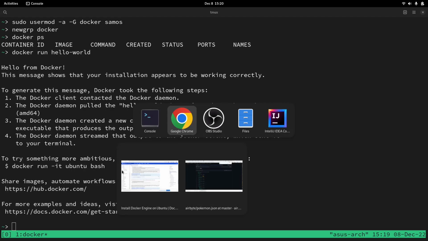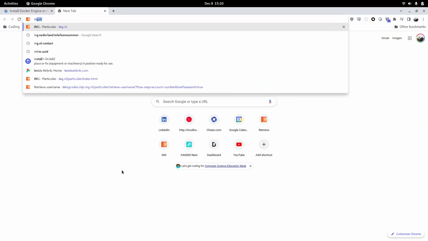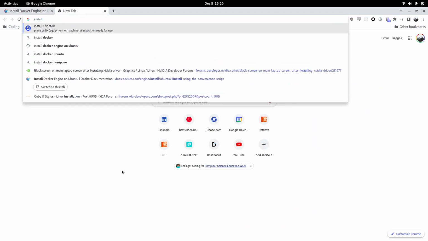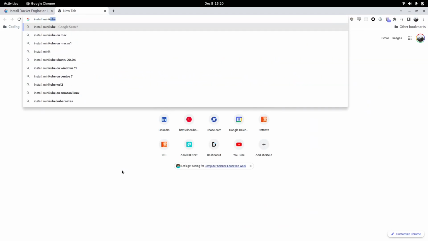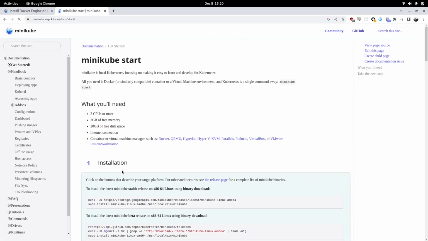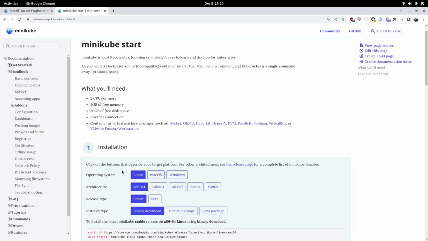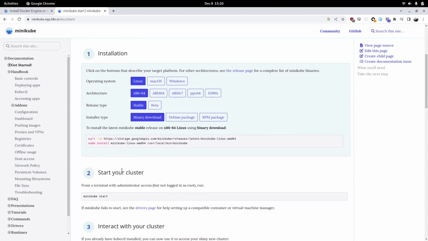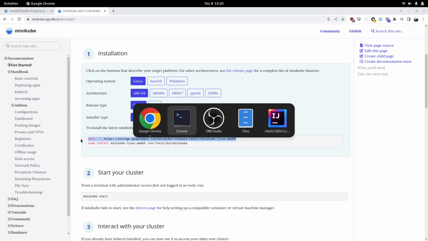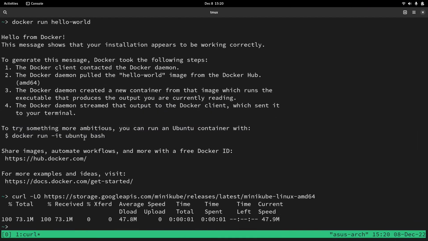So we did the first part. Now let's go to the second part, which is installing Minikube. If I were to search for it, I just go to install Minikube, and that should get me started. The installation step is to download this binary and then place it in user bin.